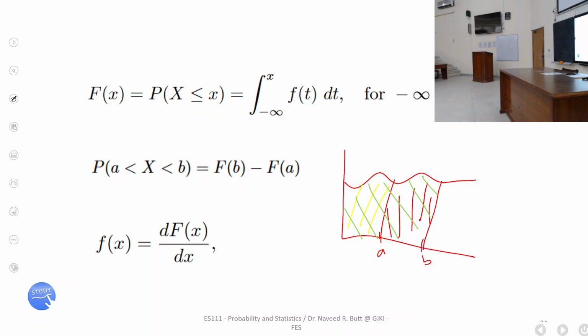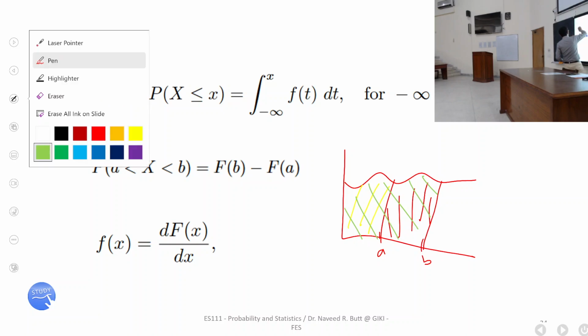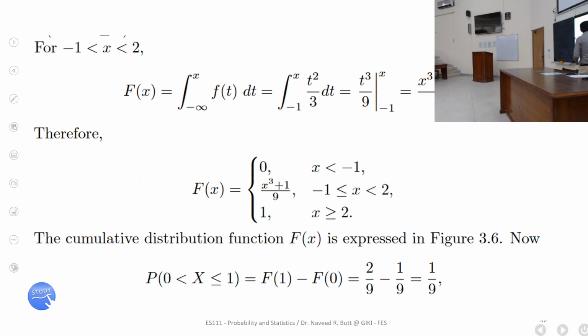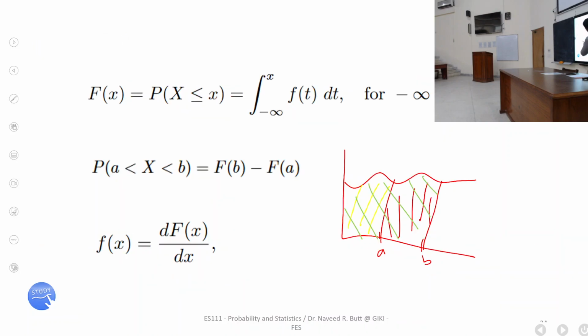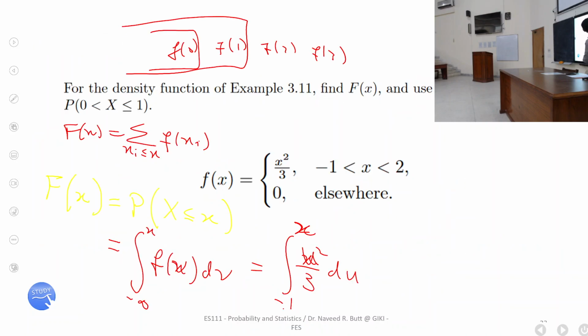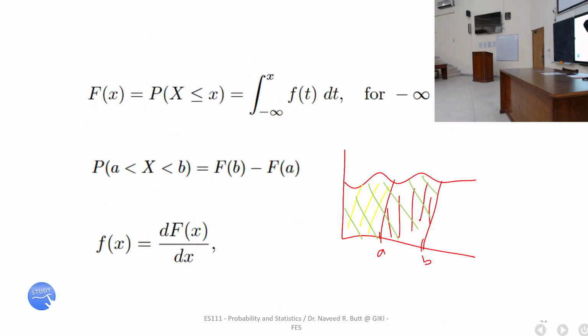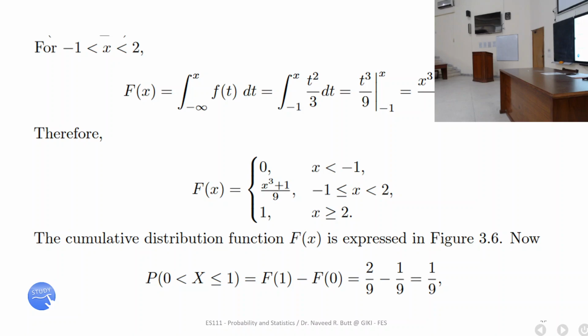So in this problem we won't use it, but I wanted to put it here because it's good to have in mind. So anyway, you were asked to find F(x) and use it to evaluate this probability. Okay, you say fine. I know that it has to be the integral from minus infinity to x. Do that. t square over 3 will become t cube over 9 minus 1 to x. Put the limits, and you get the other function, which is the PDF.